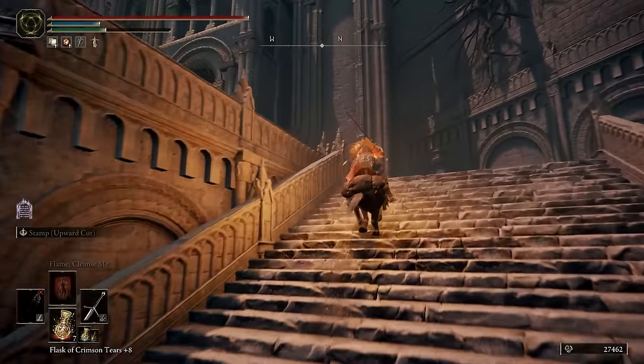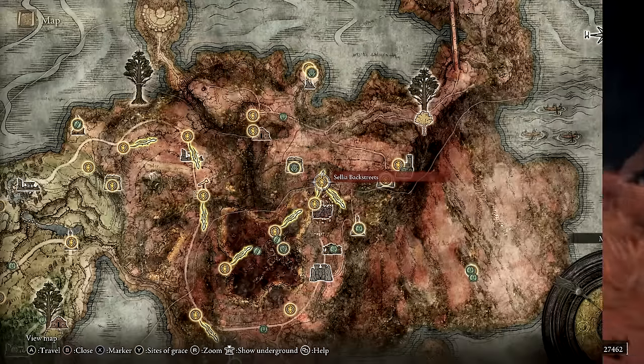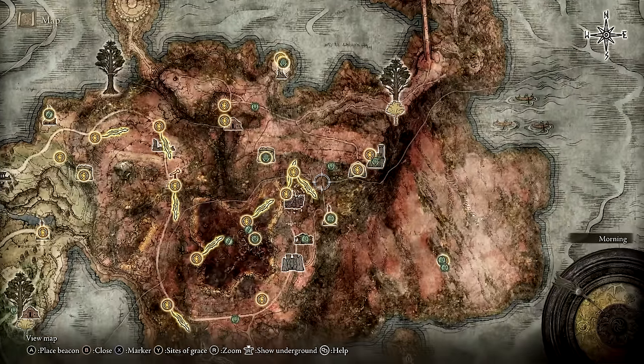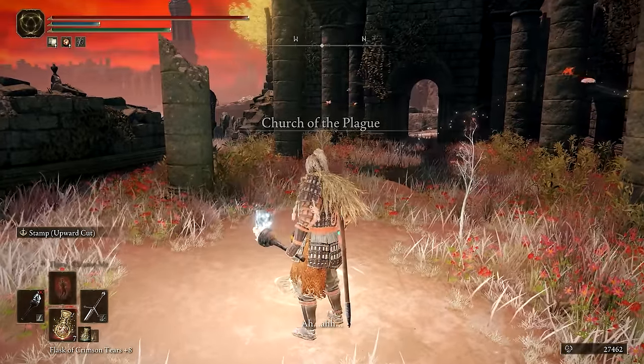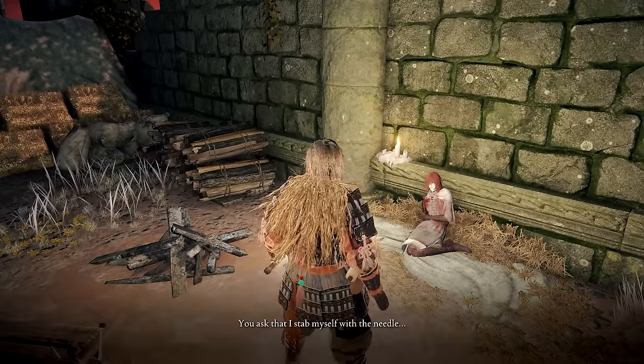Return to the Erdtree sapling, and make your way through the now-opened seal to the Sellia backstreets. Head up along the path and travel a short distance south to reach the Church of the Plague. There you'll find Millicent in a state of deterioration, along with a sacred tear. Upon arrival, quickly rest at the Site of Grace to prevent the nearby pest enemies from putting Millicent in danger.